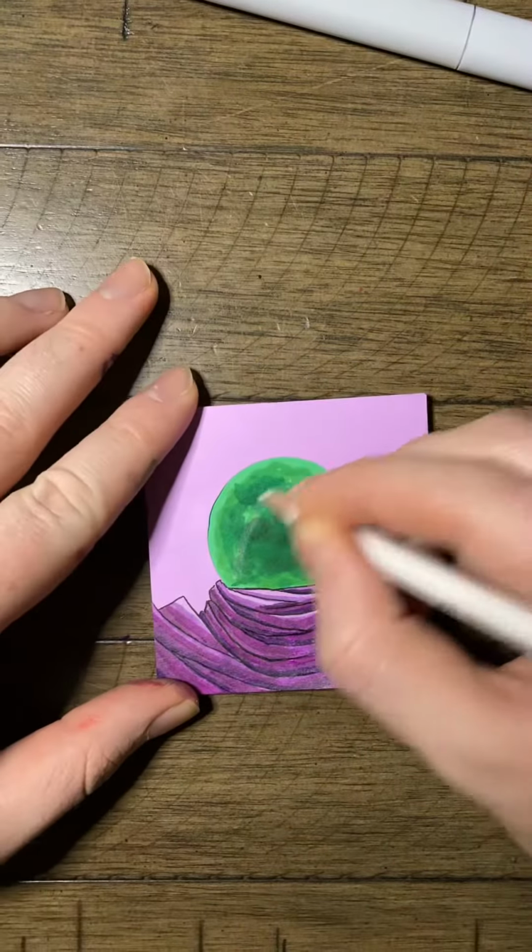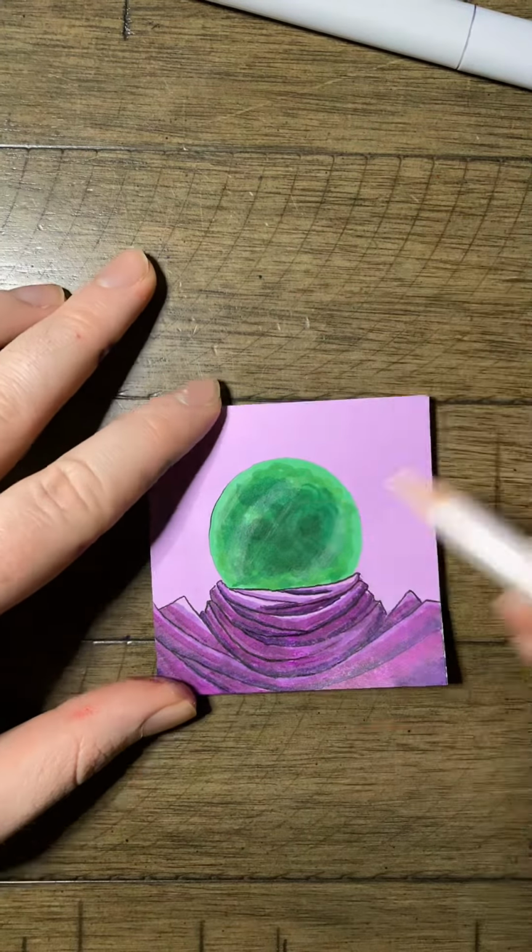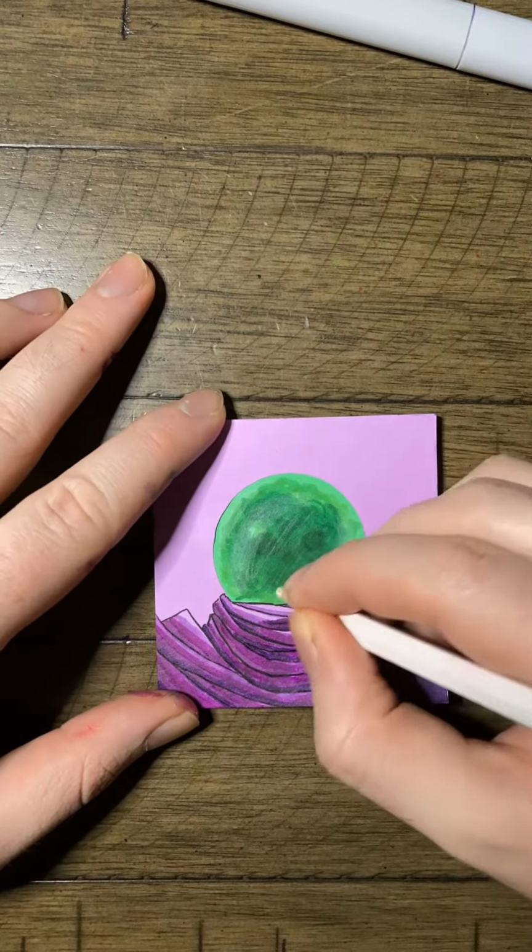Then I took a white colored pencil to kind of add a little bit of shine on top of the dome, give it a little bit of a glassy look.